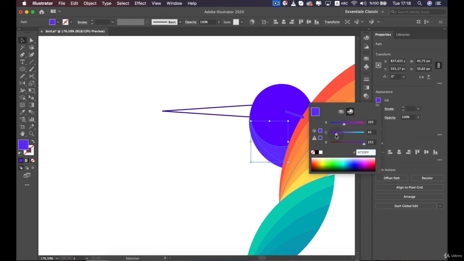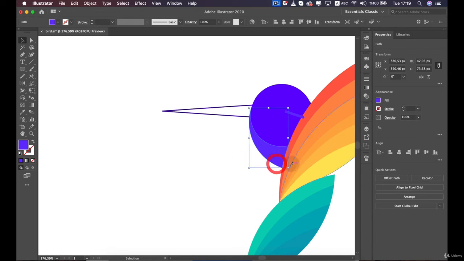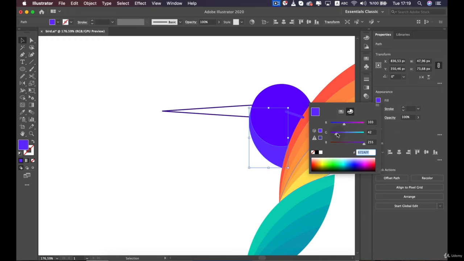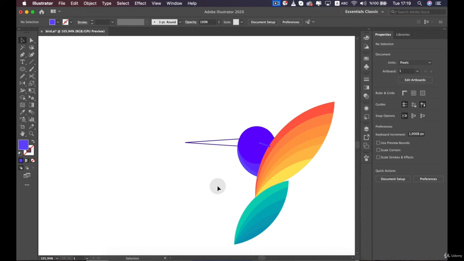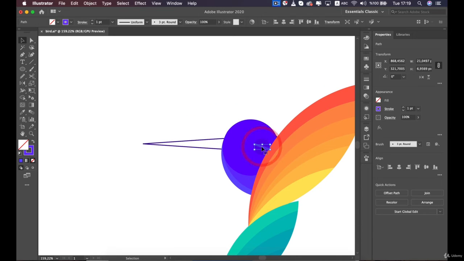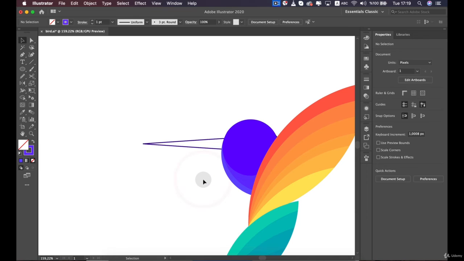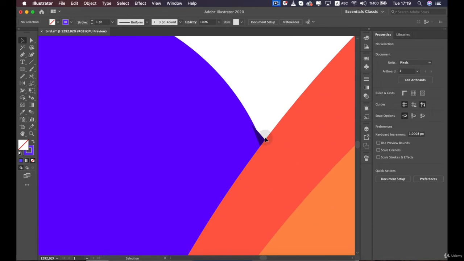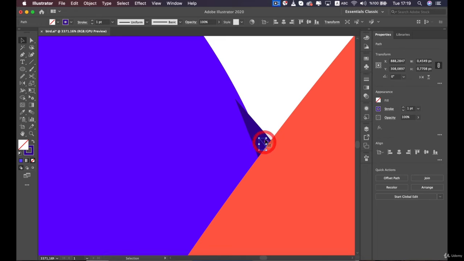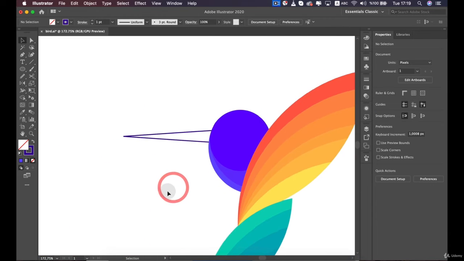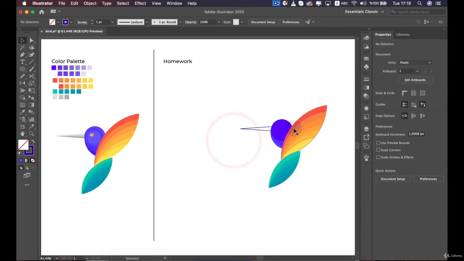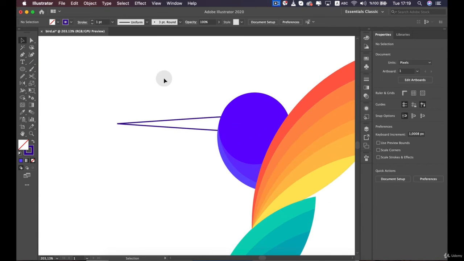Actually, I'm going to make this darker and this part lighter. We are going to change these colors later. And as you can see, we have an extra line over here. I'm going to remove it. And there is another one over here. I'm going to remove it. Click on it and delete. Okay, it was not one part, it was around 3 parts together. So now we created some shades for the head.